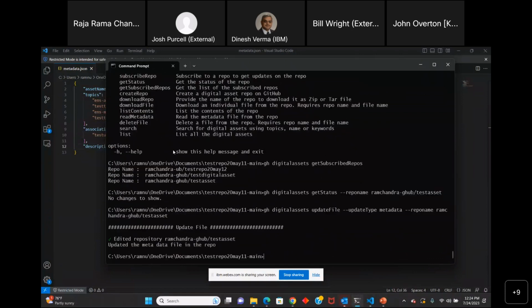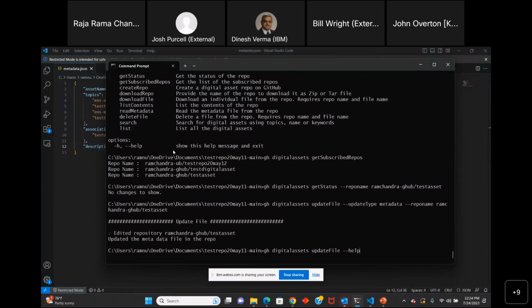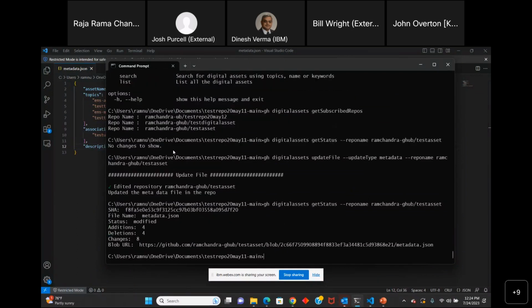So we updated the description. Now we can run get status to see changes. This will show that some change happened, and we can go to this blob URL to know what changes have been done, and then we can download the repo again.